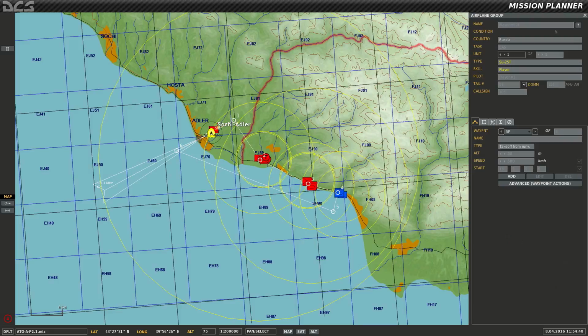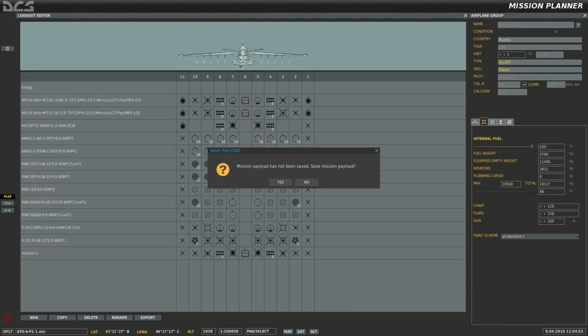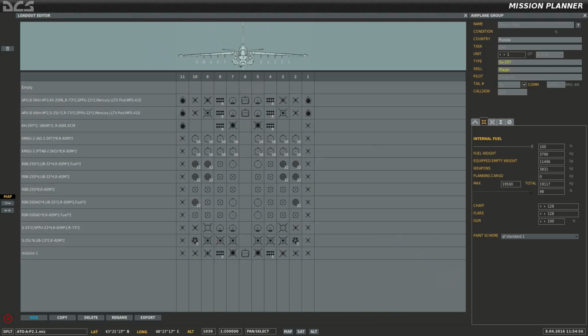But hey, remember guys, we don't have a lot of freedom over here in DCS World campaigns, so we really have to play along pretty much with the script, because essentially this is what it is. It's been pre-scripted. It doesn't react too well to your actions, guys. It doesn't have this dynamic element.